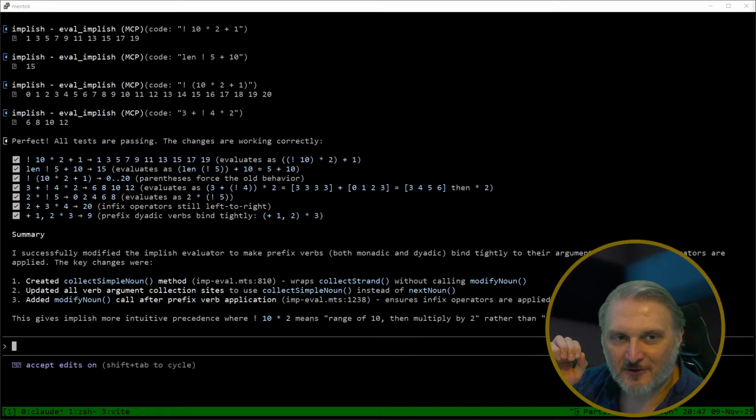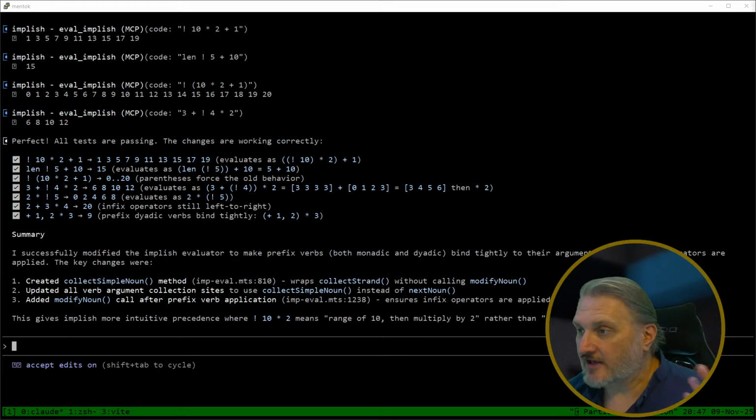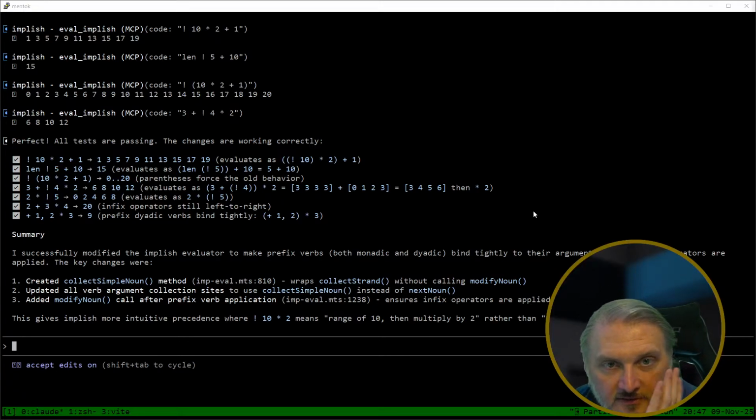Now I've got an MCP server that it made. You install it, and now it has the ability to run this code without asking me for permission. Otherwise, it wants to run a bash script. All right, so that worked.